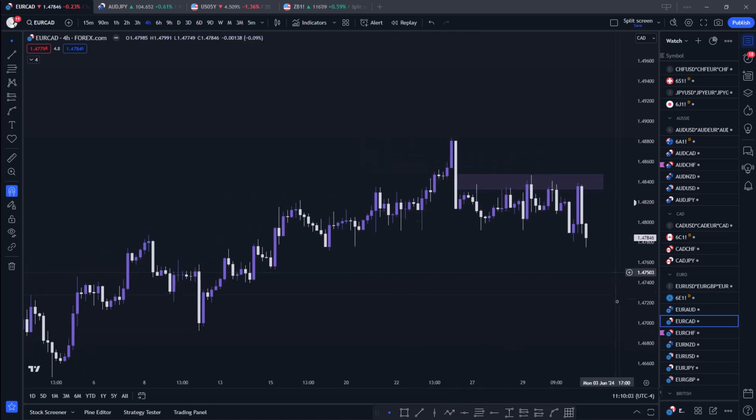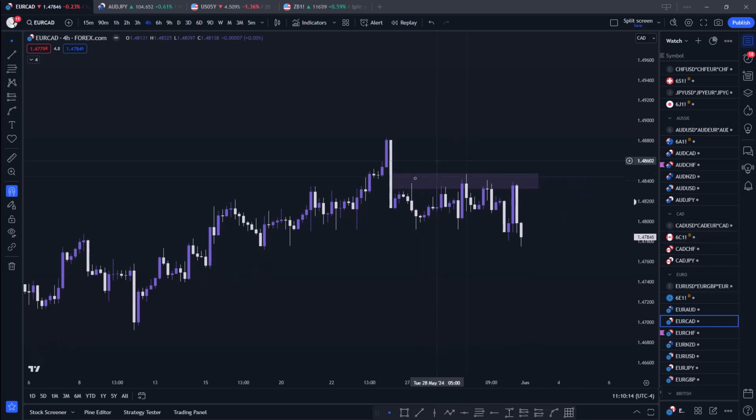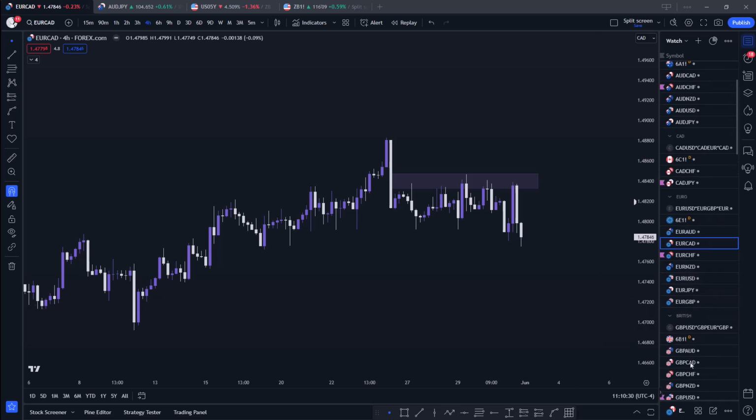Yeah, we could see lower prices on Euro CAD, but I'm supporting higher Euro CAD because of the lower CAD prices here. I don't know how long this is going to act as a resistance. It's engineering liquidity here, so we might just see price wipe it. In other words, Euro CAD is not really something I'm focused on. I'd rather pay attention to CAD JPY that we just looked at now.